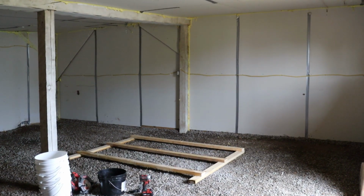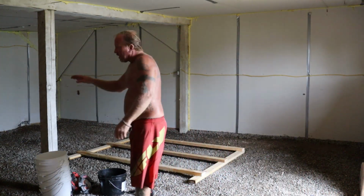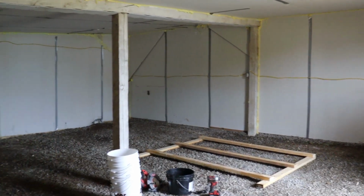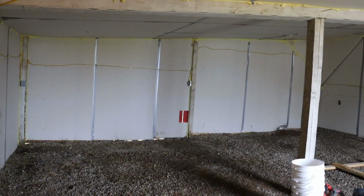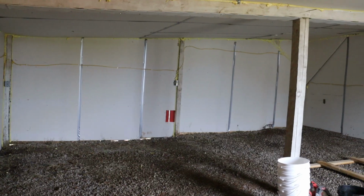All right, so you probably can't see it. Let me show you real quick. Over there, I finally do have the chicken door mounted. It works, it's automatic. I've got to set it for the photo sensor and it goes up and down just fine.